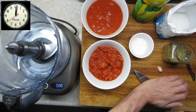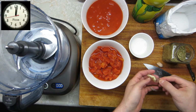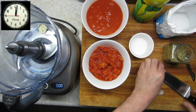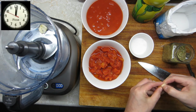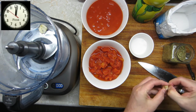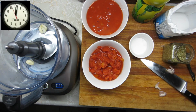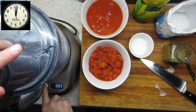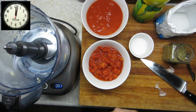First, I need a little bit of garlic. I do fresh garlic. I don't buy the pre-minced stuff. I'm not going to complain if you buy the pre-minced stuff, but you know, come on. Taste it and decide for yourself. So a little bit of garlic in there. Quick whir just to blend it down.